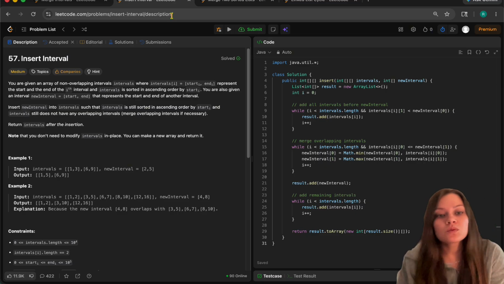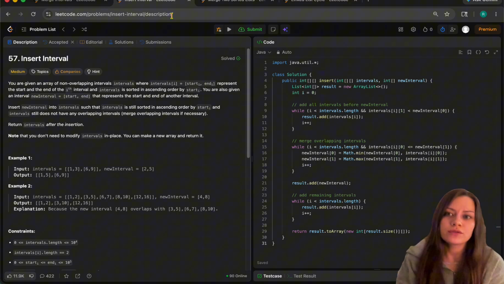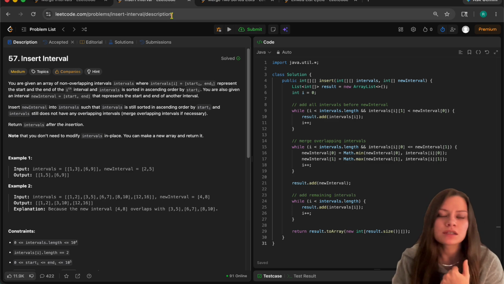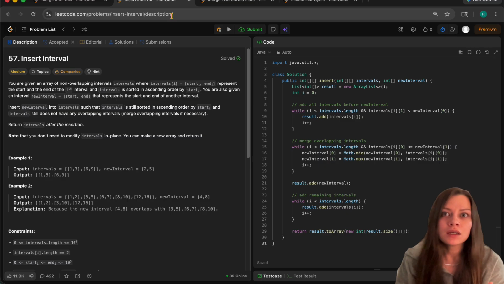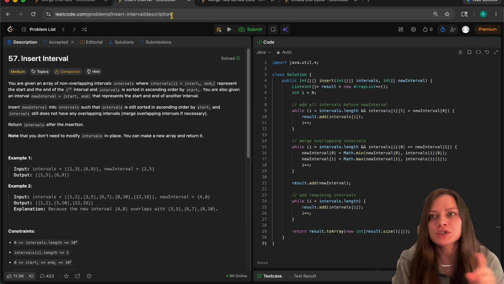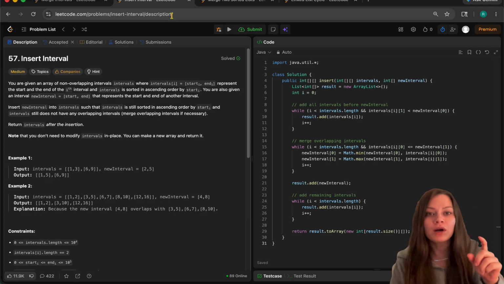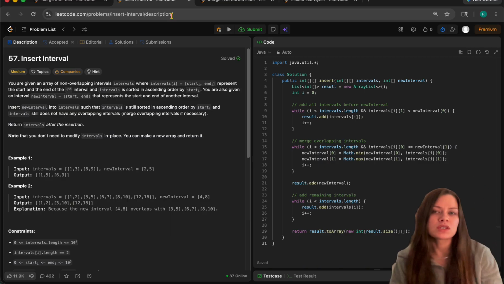So this one builds on the last one. In JavaScript, I would normally think about this as inserting an element into an array and then reprocessing or sorting again, but that's not the most efficient option here. The approach instead breaks the problem into 3 phases. As you can see, there's 3 sections.